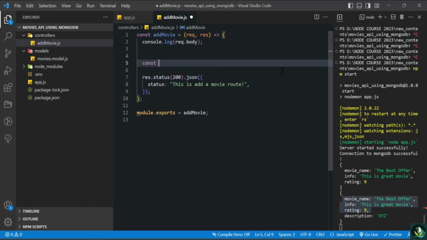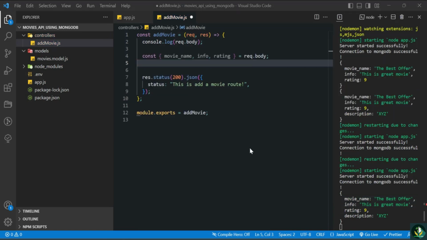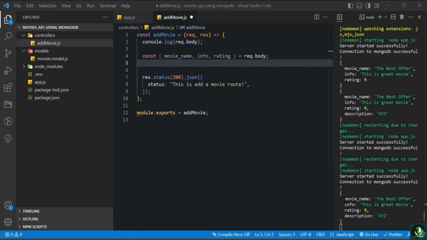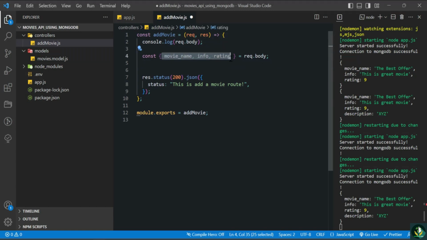So const, starting the curly braces, we can destructure the object that is being received as a payload. We'll be needing movie_name, info and rating from request.body. What this destructuring did is it created three variables named movie_name, info and rating, and then assigned the value of the payload into their respective variables.